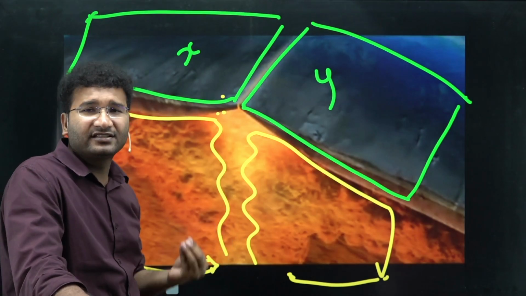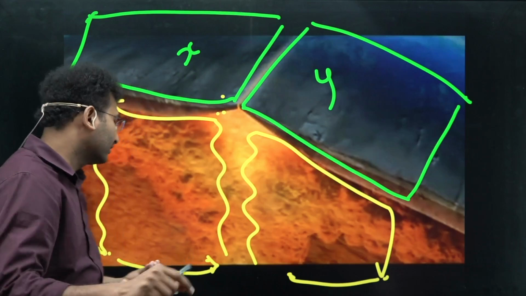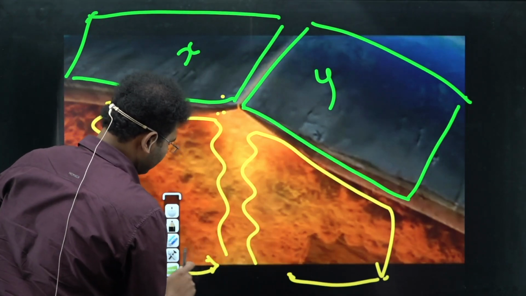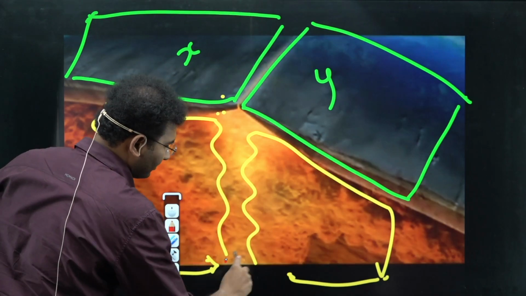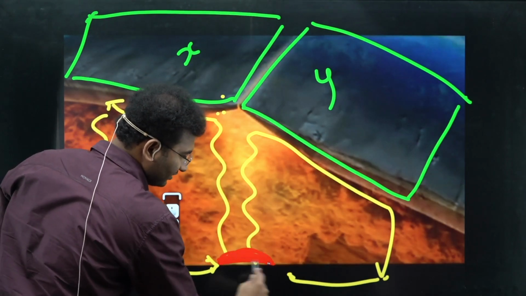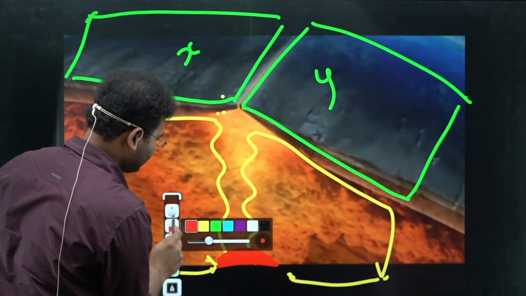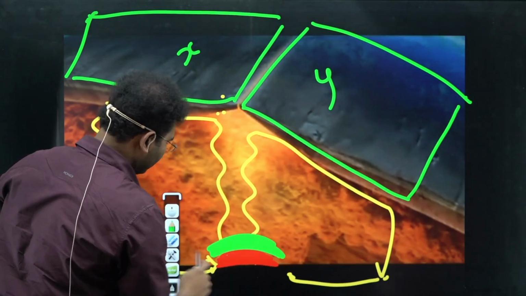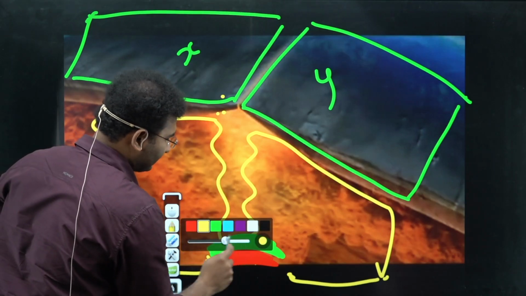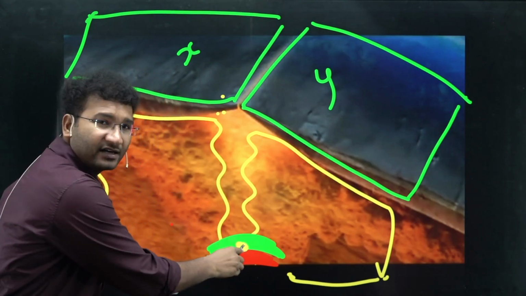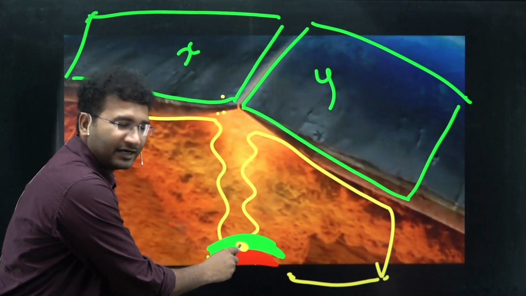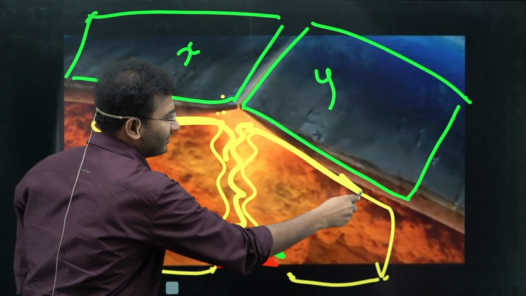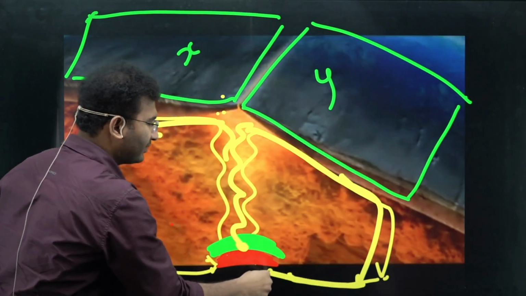Now, where are these changes found? These changes are found at the contact of, imagine this is your outer core, okay? And this is your lower mantle. So the melting will start at this particular place. The rocks will start to melt at the contact of outer core and the lower mantle, and slowly they will rise. And once they rise, they move or spread aside. If they cool down, they come back to the same position.